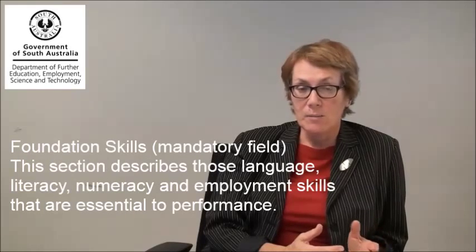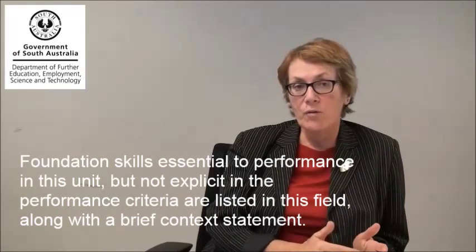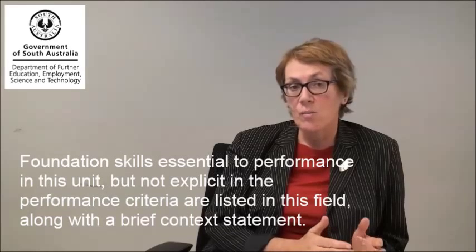But this is where we start to see some new headings. The next heading, Foundation Skills, is a mandatory heading. It's a mandatory field in the units of competency, and it is designed to describe the language, literacy, numeracy and employment skills that are essential to performance in this unit. There are two different ways that the Skills Council and developers can choose to set out how the foundation skills are described. Firstly, if the foundation skills are explicit in the performance criteria, then they will just put a statement into that effect. If, however, they are not explicit and they wish to give further information about how the foundation skills operate in practice, then you'll see in this section some words and some context statements about those skills.